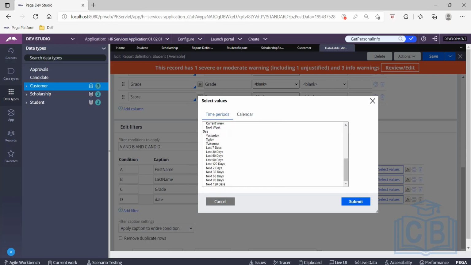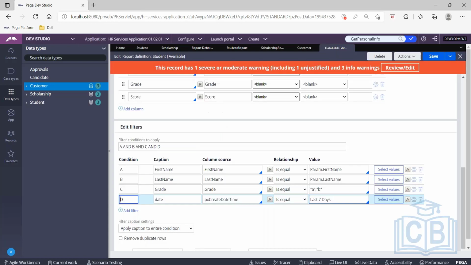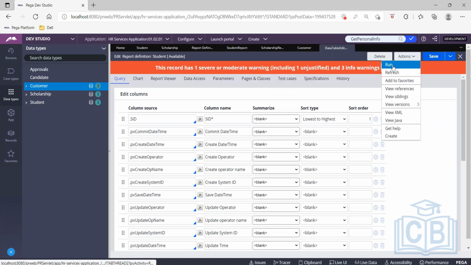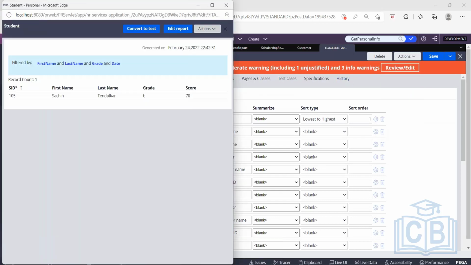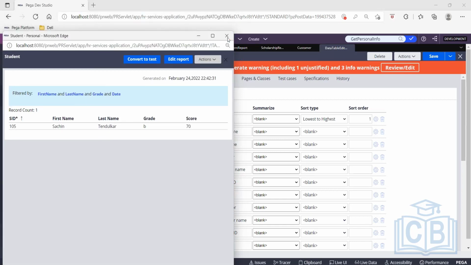Now I would like to see the records that were only created in the last 7 days. So if your create date time is within the last 7 days, you will see those records on your list. I think all of them were created in the last 7 days. So the one that satisfies this criteria is only one record. Sachin is added today, I guess. So I see only this record turned up.